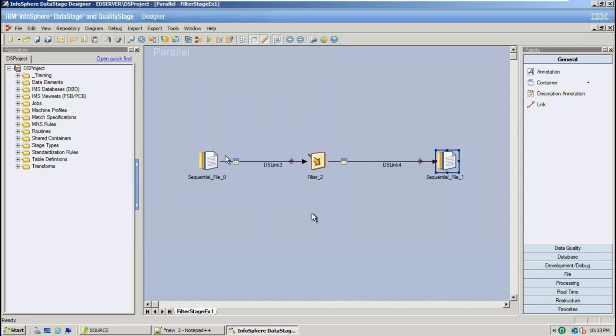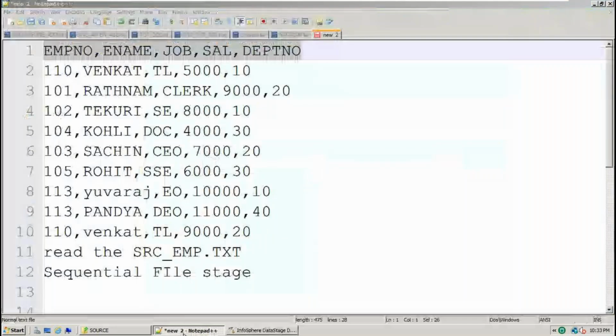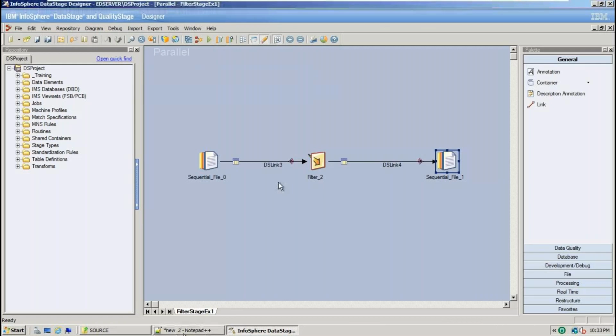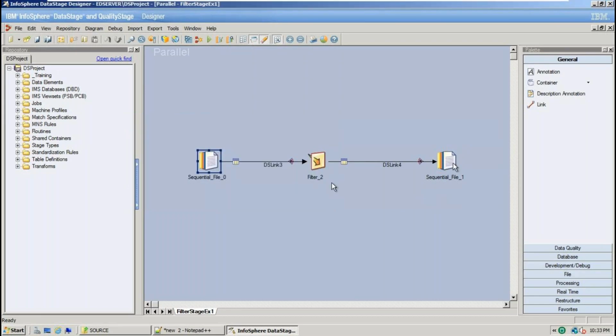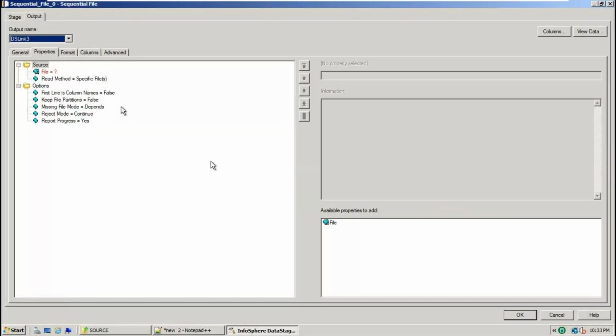Now, after defining the properties and saving the job, first we need to compile the job, to see if there are any errors or any properties missing. There is a compile button. Let me click the compile button. See, there is an error: sequential file is required but empty. We selected it, right?